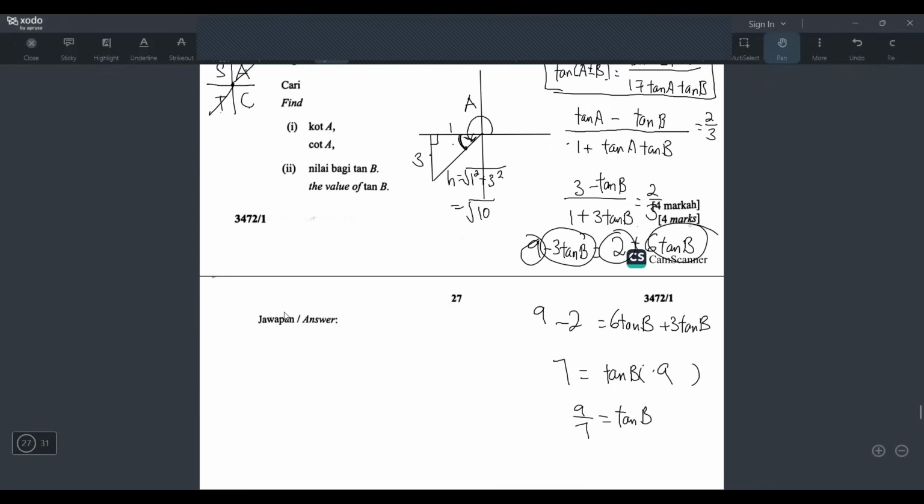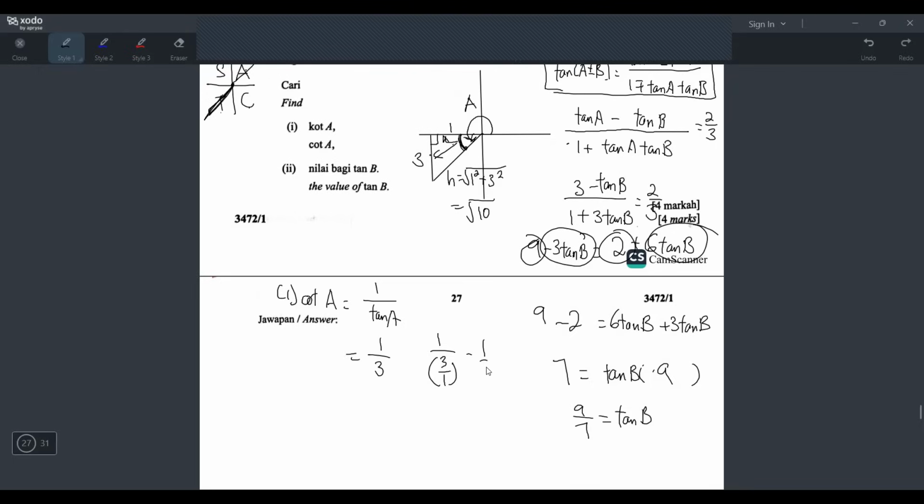So cotangent is 1 over tangent. So if I want to find cotangent A, it's 1 over tangent A. But we all know tangent A is 3, right? Because if you look at this, what is tangent A? Opposite over adjacent, so it'll be 3/1. Okay. But positive or negative? Positive lah, because in the third quadrant tangent is positive. That's why it's 3, that's why it becomes 1/(3/1) here, which is the same as 1/3.